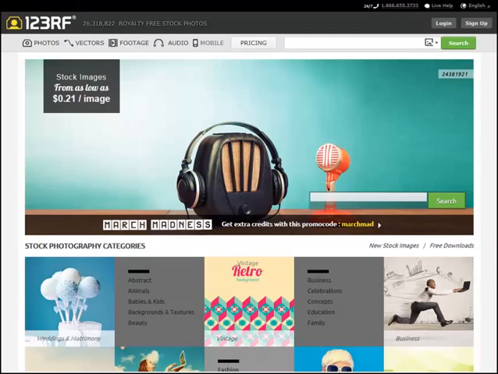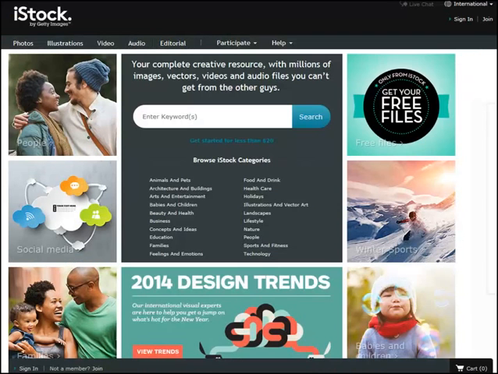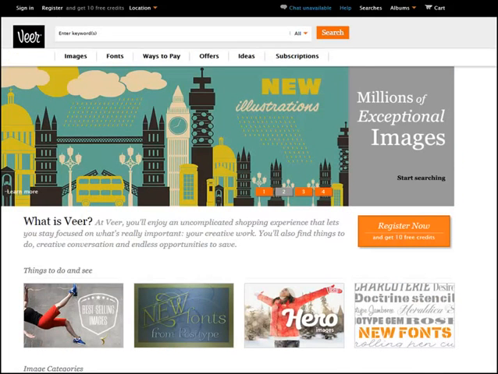The second suggestion to protect against copyright violation and to access high quality, high resolution images, graphics, photos, illustrations, and more is to buy a subscription, either an individual subscription for yourself or an organizational subscription for your small business or nonprofit to a stock photo service. I use 123RF, iStock Photo, and Veer.